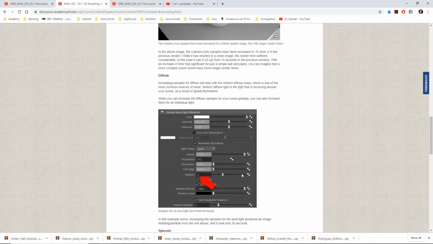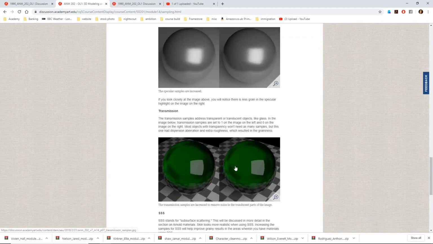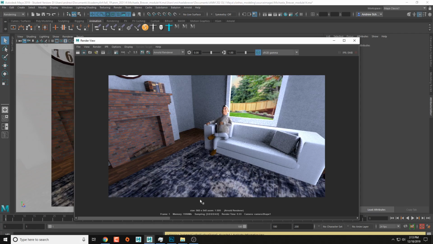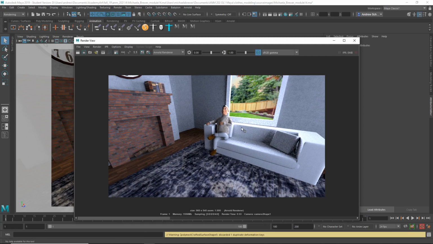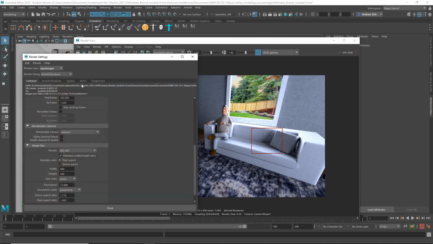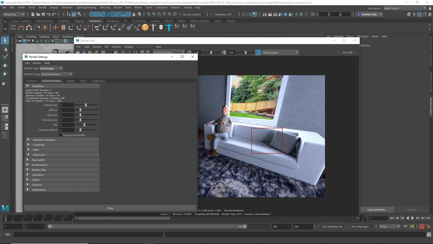So by adjusting those sampling settings, and this goes into a lot of detail on that, but basically, let's look at a grainy area like this area of the couch, and I'll adjust my settings under Arnold. The easiest thing to do is just adjust camera A, but it also takes the longest, so it's better to kind of try to do it these, but just for a very quick demonstration here, I'll put that up to 6, which is kind of high.